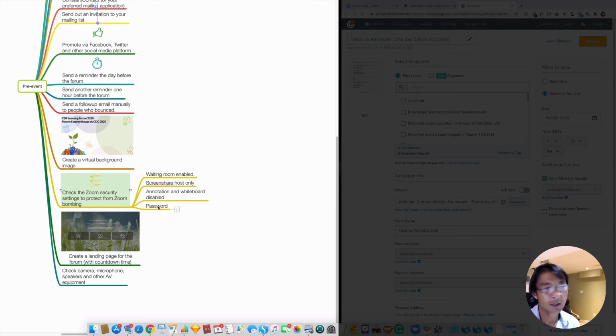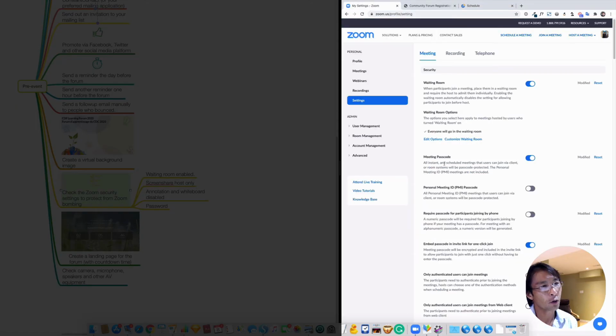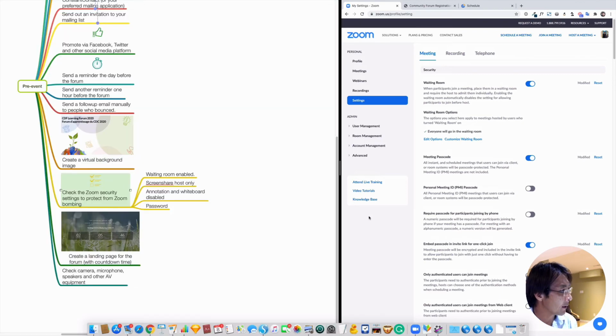And then put a password on it. Once again, I'm not going to go through every detail of how to set Zoom settings, but there is another video you can look at on my YouTube.